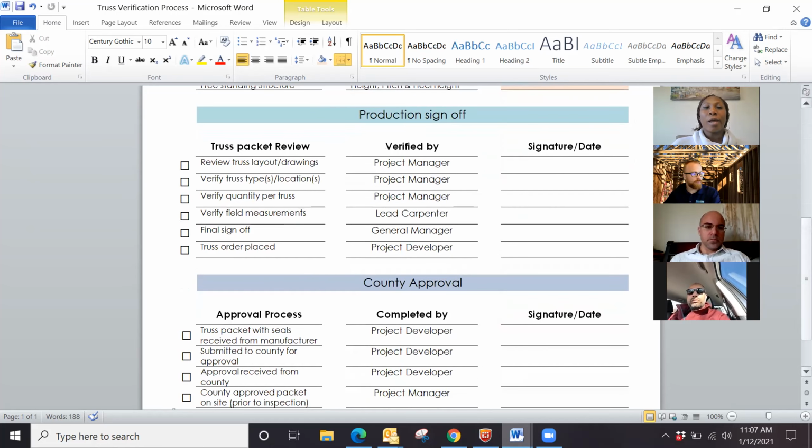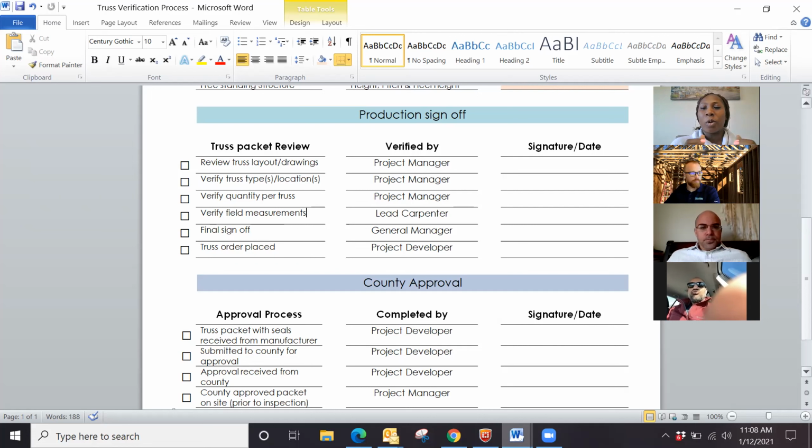Next steps. After the truss company has received our package, they use their systems to put a packet together for us to review. In that packet, you'll see a cover page that lets you know the quantity of the trusses, the different kinds that we're getting, and the total price, so the total cost of everything. That'll be on the cover page. And then as you go further into the packet, you'll start to see drawings of the different trusses. So if there's 4, 5, or 6 trusses, you'll see each of them. Truss 1 will probably be labeled T01 or T1G. There's different ways that they label it.